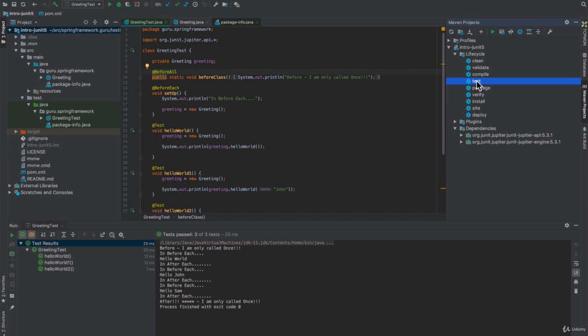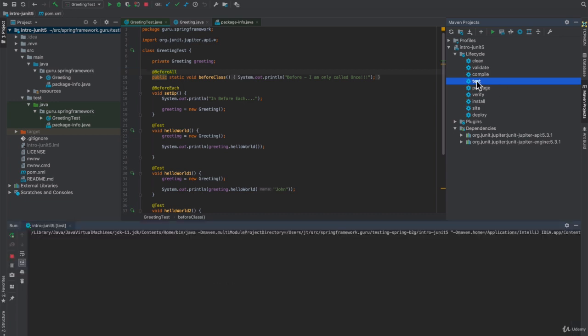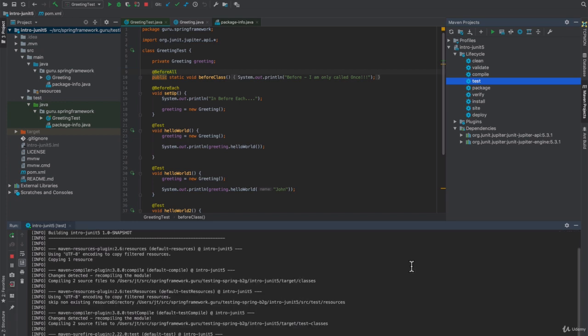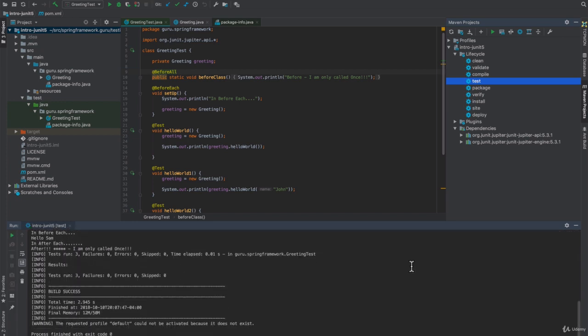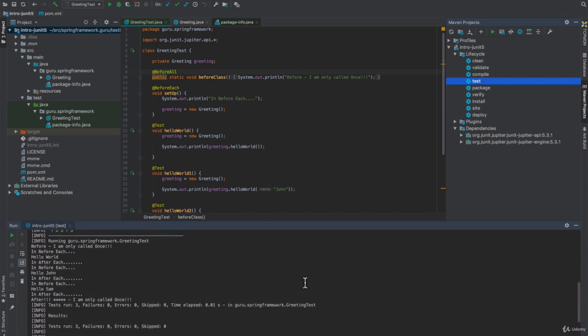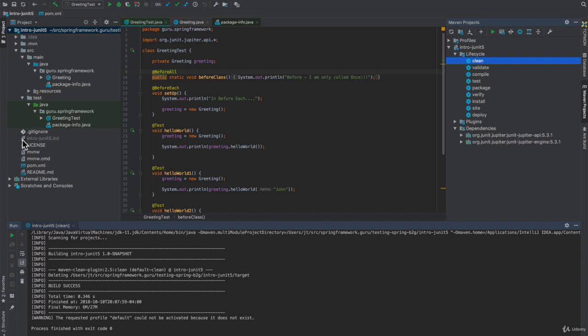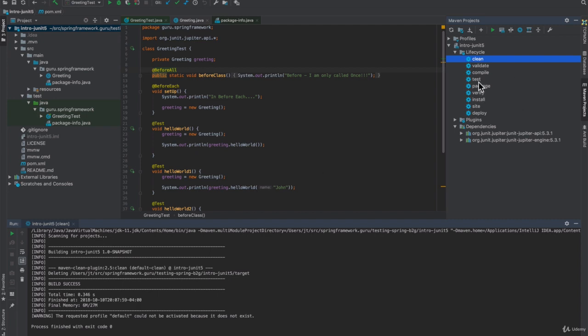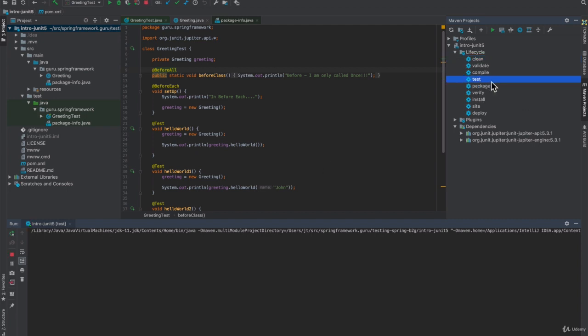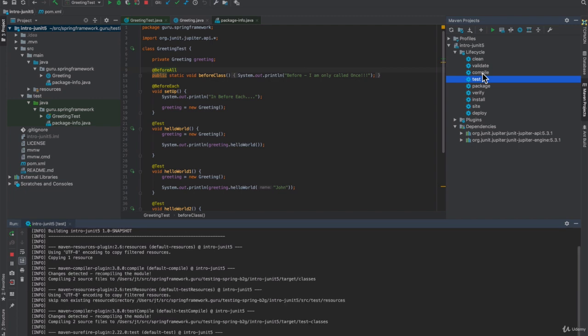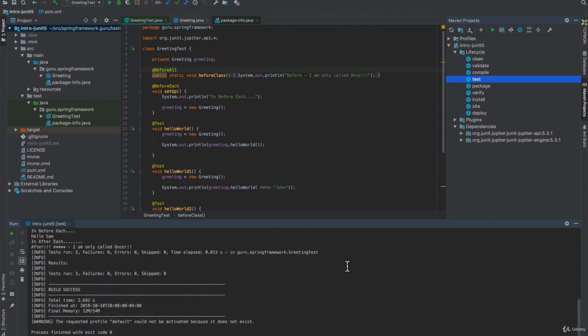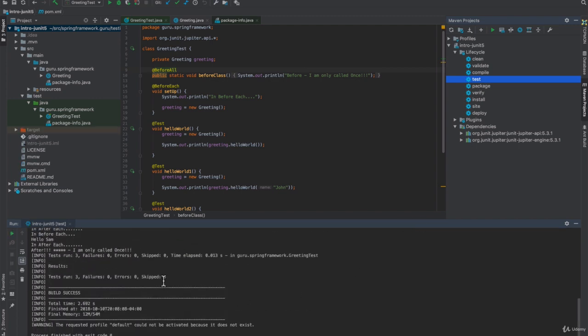Now, if I just double click on test, this executes the test, and we can see that the tests do go out and get run. And you can see that there's a bunch of chatter in there from our system output. Now, typically what you want to do, it's a good habit to get into, is clean. This will delete your target folder and then recreate it. Or actually, when you run test, that is going to run the compile phase and then regenerate everything for you and then execute your test.